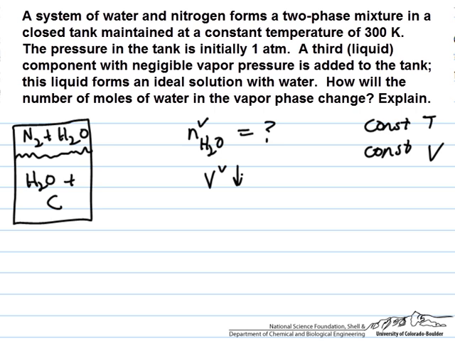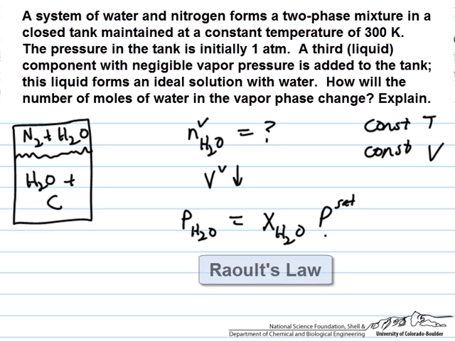We're actually going to get condensation of the water, and that comes from the fugacity effect. Recall that under these mild conditions of 300 Kelvin where water has a low saturation pressure, the partial pressure of water will equal its mole fraction times its saturation pressure: P_H2O = x_H2O × P_H2O^sat.